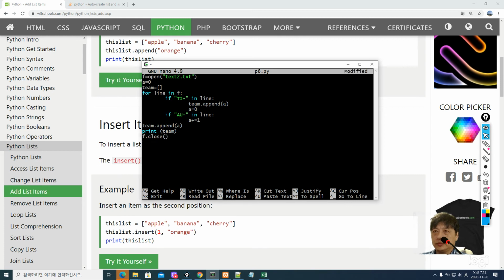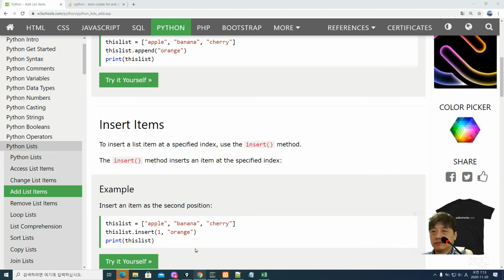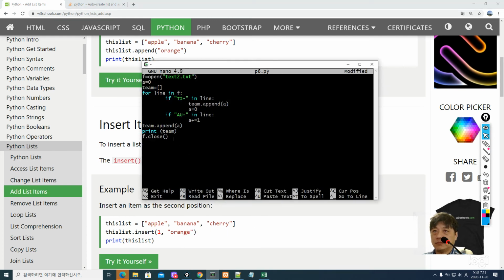I was trying to do something. So this prints out the list of all the team sizes, right? So you can print out the first item, last item, or team as an array.